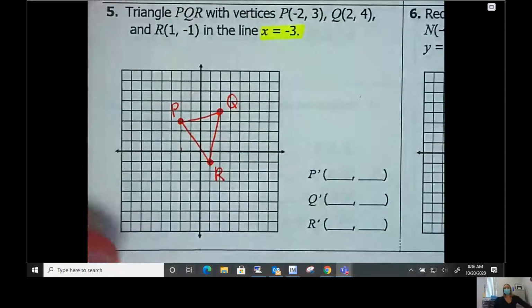That's my original graph. So once you've got your original points, put your pencil down so I know you're ready to go on. Make sure you label your points too with the letters.